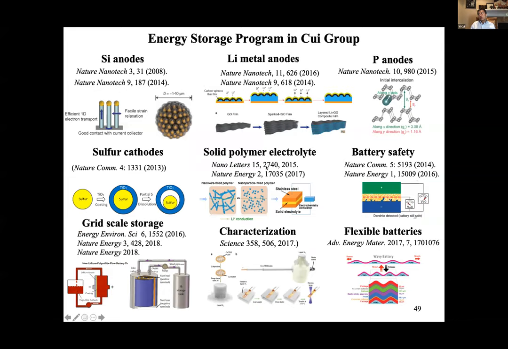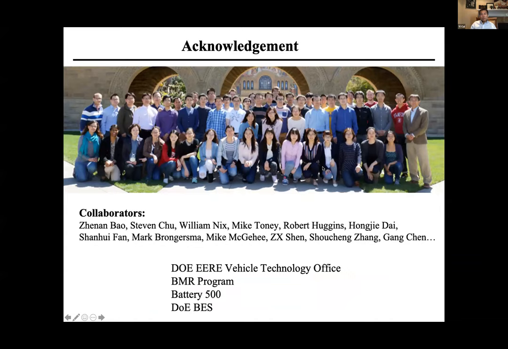Let me conclude my talk. I showed you two example areas: one on high-energy-density battery chemistry, and the other on new chemistry for grid-scale storage. Batteries are absolutely a great solution for mobile applications, and based on my observation of the community and my own work, they have great potential to impact the grid scale as well. For the next one to two decades, I hope we have the joint force here to help mitigate the climate change problem and the CO2 problem. Thank you very much to the whole research group, the DOE funding agencies, and Ji and Michael for organizing this at MIT.